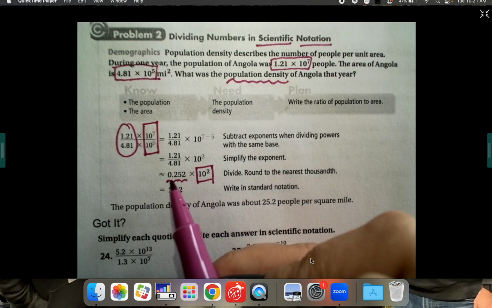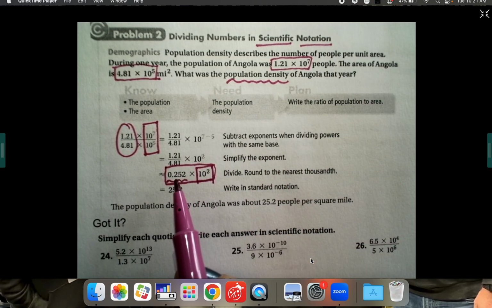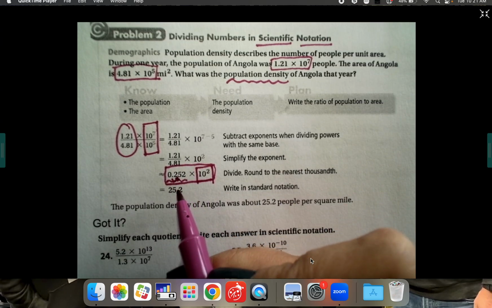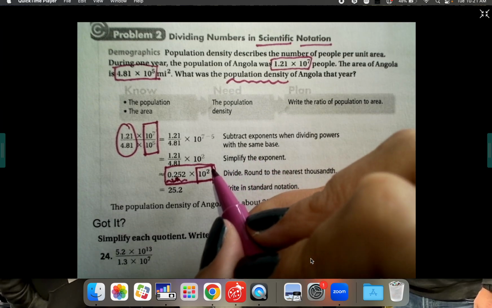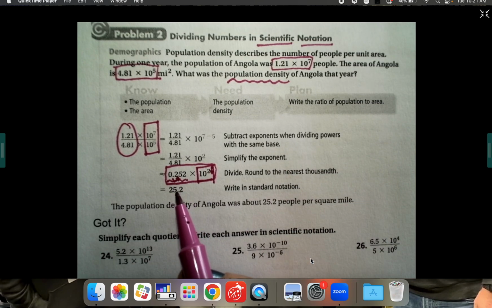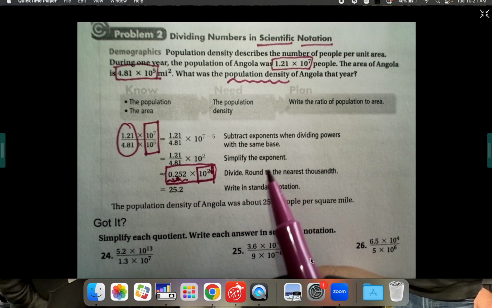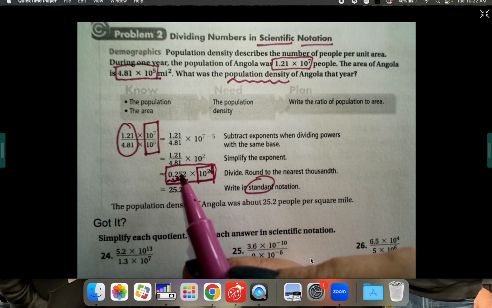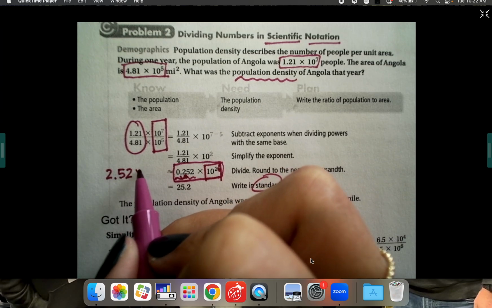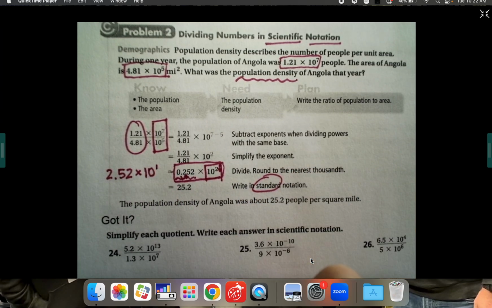Okay, but this is not proper scientific notation because our first number is not between 1 and 10, it's 0. So they moved the decimal one place to make this number 1 bigger, which means you need to make your exponent 1 smaller. Okay, so 2.52 times 10, they wanted it in standard form, standard notation. So if they wanted it, okay, let me back up. If they wanted it in scientific notation, it would have been 2.52 times 10 to the 1st power. That's proper scientific notation. But they wanted it in standard.